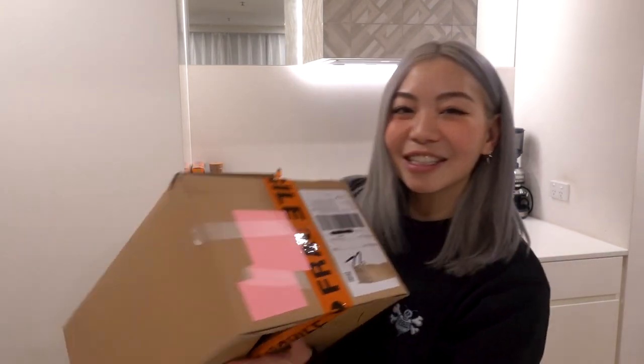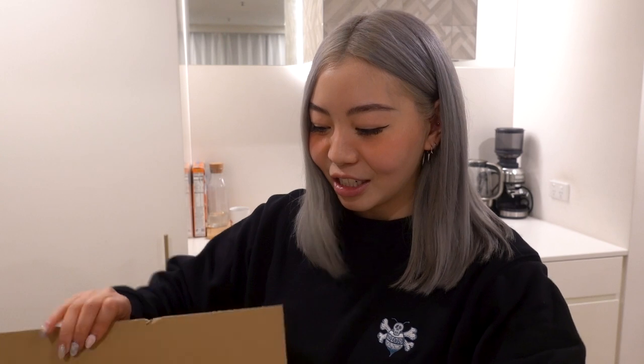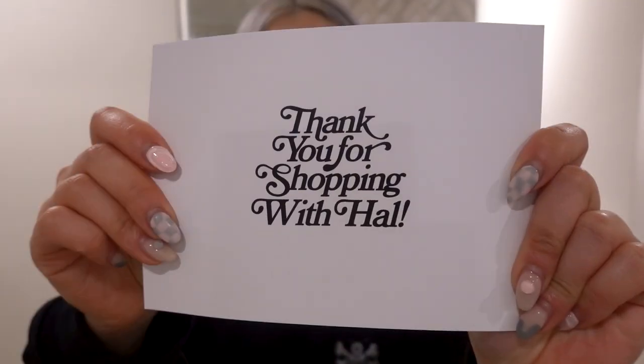But anyway, besides the sweets, I have two parcels to show you guys. So this one here is something that I picked up from Highs and Lows, and this was just a random purchase. I think I was just bored and I was looking at their site. I really didn't need anything from their store, but I thought I'd just quickly unbox it. So I got it from Highs and Lows, which is a store in Perth.